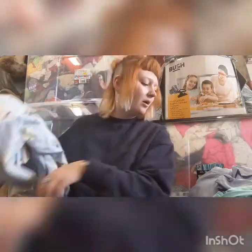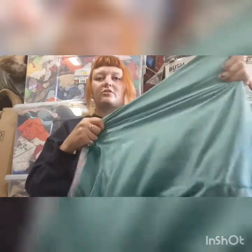So I just wanted to show you some of the bits and pieces that I get donated, because I do get lots of things. As you can see, there are loads of different materials, different textures, different colours. Some things I've been donated recently, I've got these quite cool curtains, and they've got nursery rhyme themes on them. I get donated t-shirts. I think this one's quite a stretchy t-shirt. Get loads of denim. This denim's quite nice.